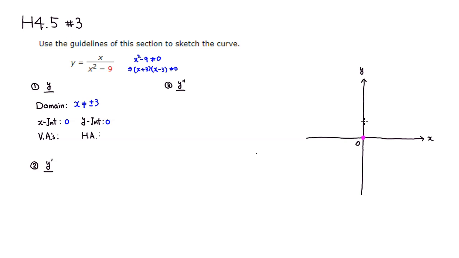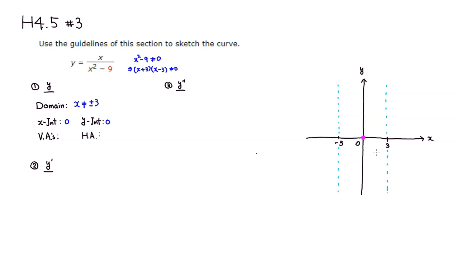Then we have to eliminate positive 3 and negative 3. So here's negative 3, and this would be excluded, so I'm going to put a dotted line so that we don't have a graph there. And the positive 3 is probably around here. So you have 3, and then we put a vertical dotted line to indicate that we can't have a function there.